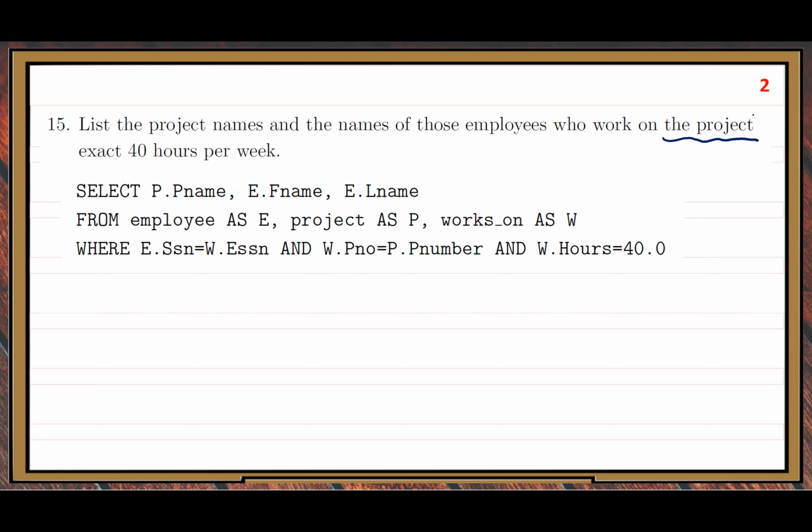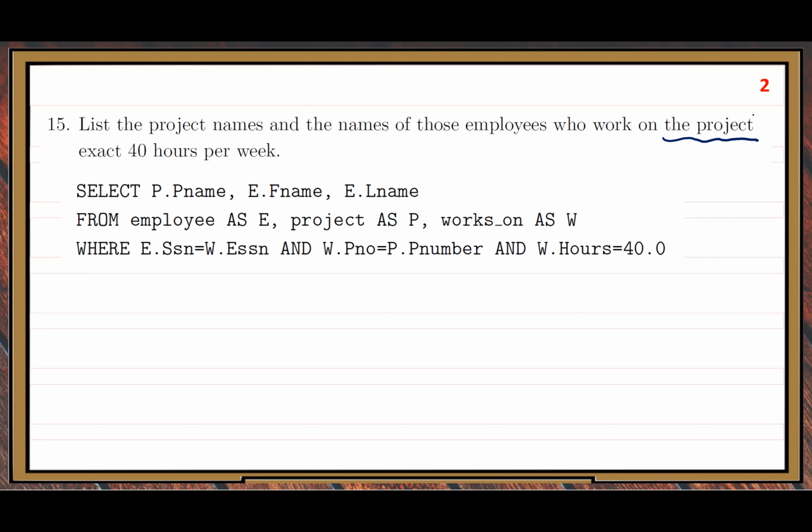You define subgroups. Each employee, ESSN, you use that number to define a subgroup. Then you can call that sum function on that subgroup. So you have a total number.